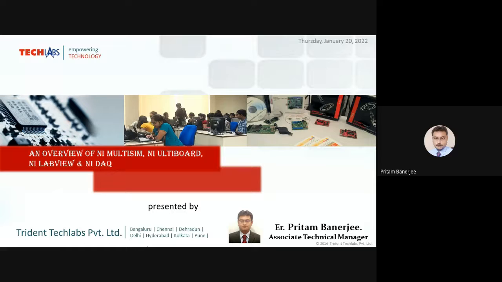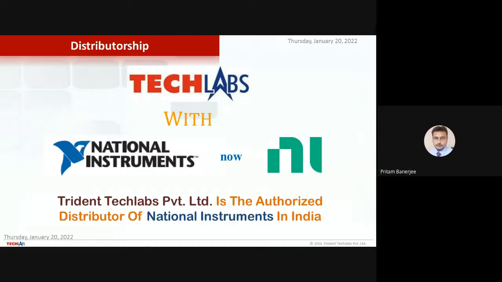So now we will be moving into the National Instruments part, where we will be considering a few parts like Multisim software, Ultiboard software, LabVIEW software, and National Instruments data acquisition cards. Trident Tech Labs is the authorized distributor of National Instruments in India.